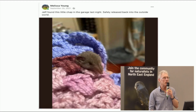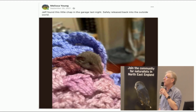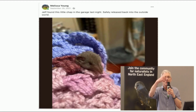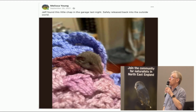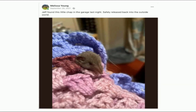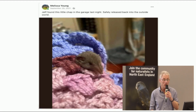But as you can see, it's quite different to the other shrews that we've just been looking at. It looks more like, do you remember the Clangers? Yeah, the Wammals, I think? Yeah, with those big ears, that long kind of broad nose. So it just stood out as looking like a white-toothed shrew, which would be fine, except we're not supposed to get them in this country. So I asked her to put it in the freezer. When we met up, that's what it turned out to be, a white-toothed shrew, which is a first for mainland Britain anyway.